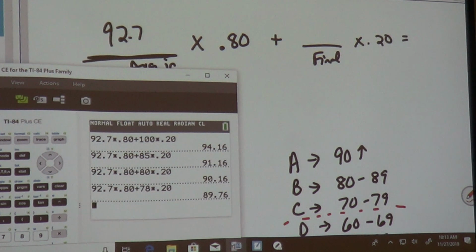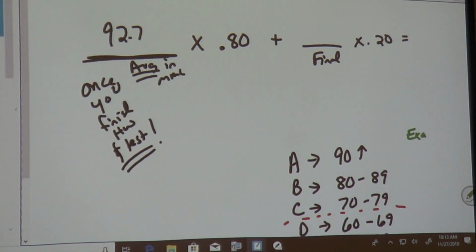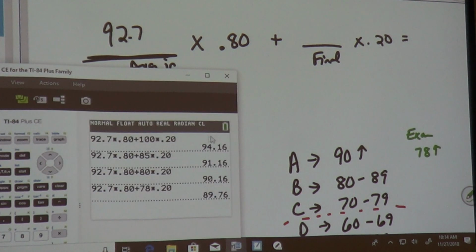I am Miss Cooper. I am a math teacher. I use the rules of rounding. So this is saying on your exam, you can make a 78 or higher and still keep your A if you have a 92.7 going into class. Does that make sense? Then, if I come back and say, okay, I can breathe, what do I have to make to get a B?